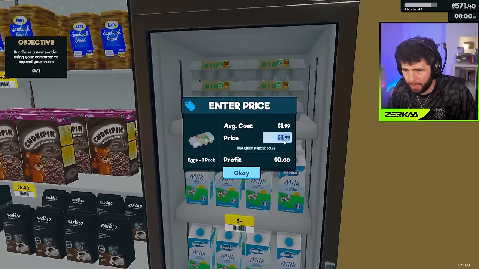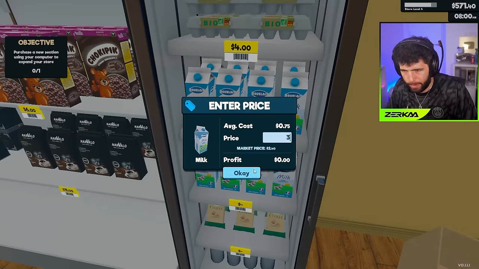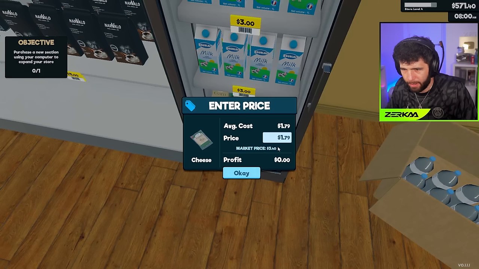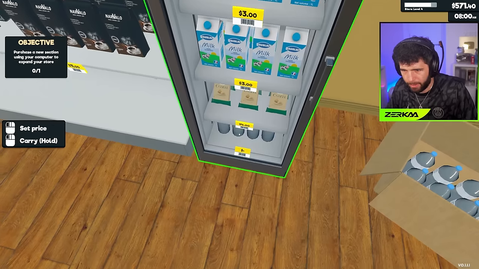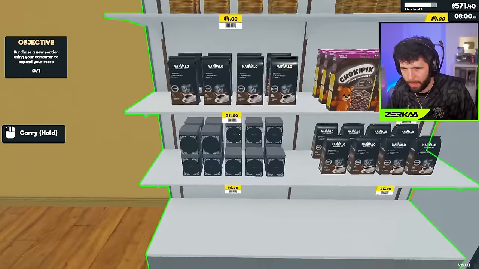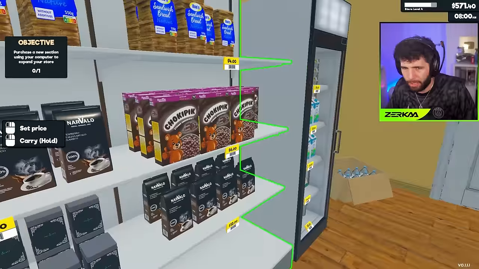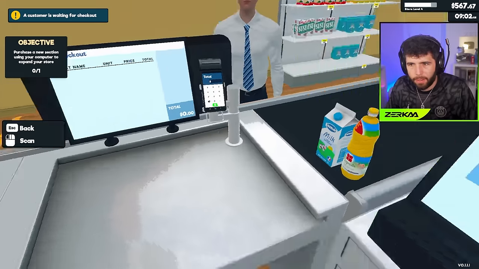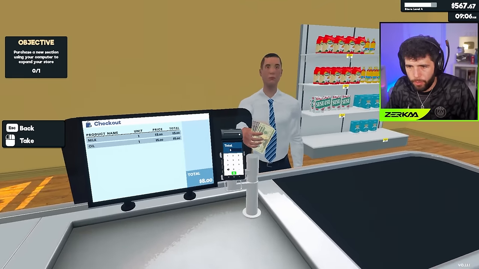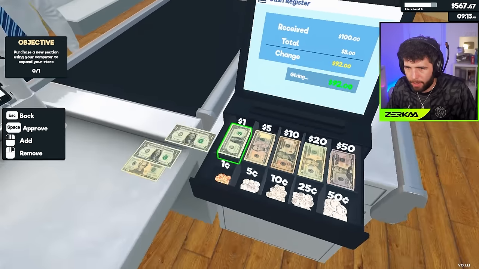Right, eggs price, 4. Milk, make it 3, it's a necessity. Cheese, 4, why not? And 3. And the coffee becomes, oh, my price is 10.48 now though. Let's just try it, I'll try the $12. $8. He gave me $100, 50, 70, 90, 1 and 2.